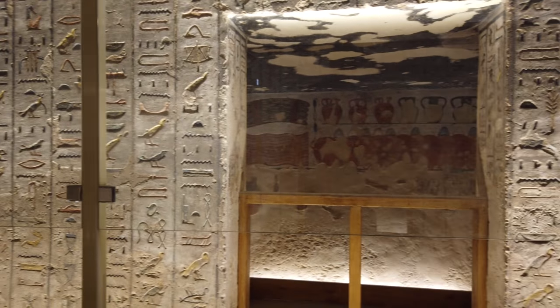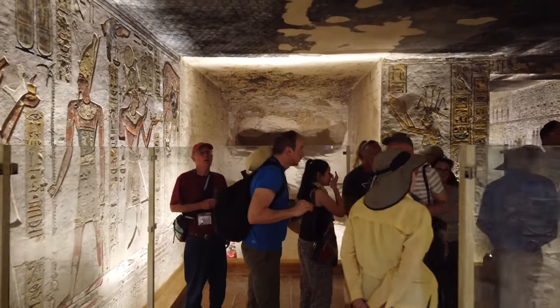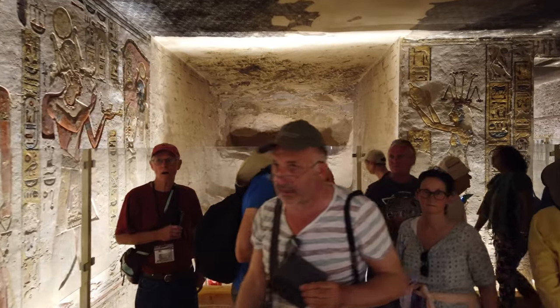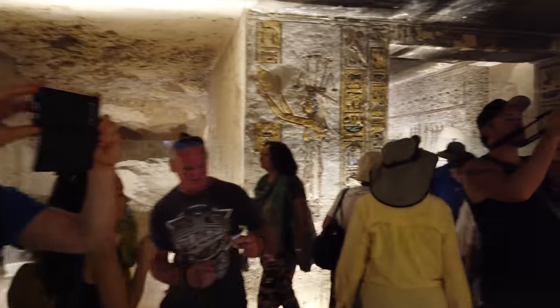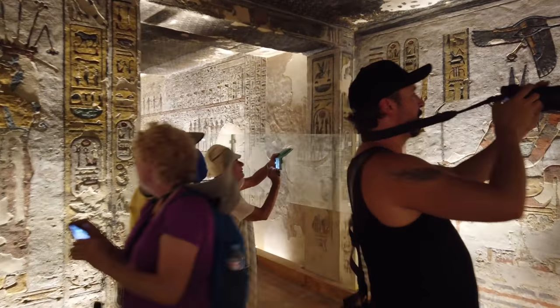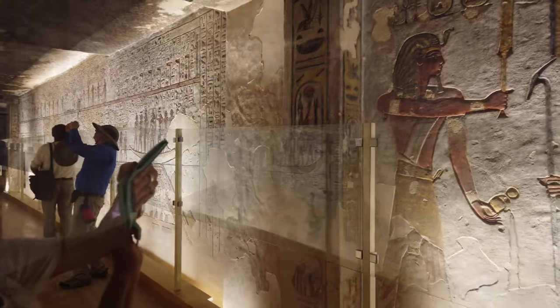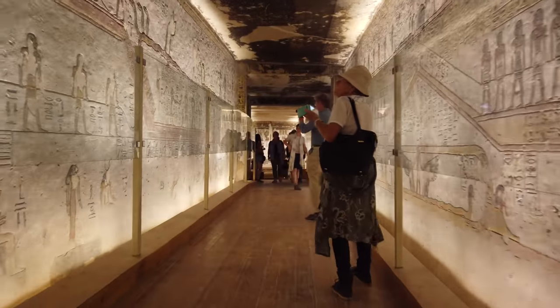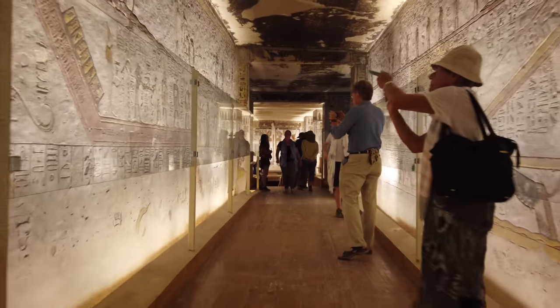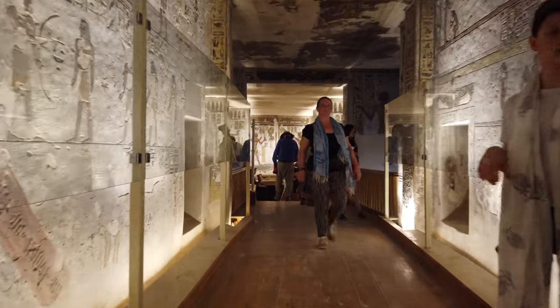One of the wonderful things about present-day Egypt is that places that used to be forbidden access are now open. Here you can see an interesting niche — that niche area was stopped in terms of construction, and instead they had to go to the right because supposedly they knew there was another tunnel system right behind it. So in order to create a separate tomb area, they had to make it jog to the right.